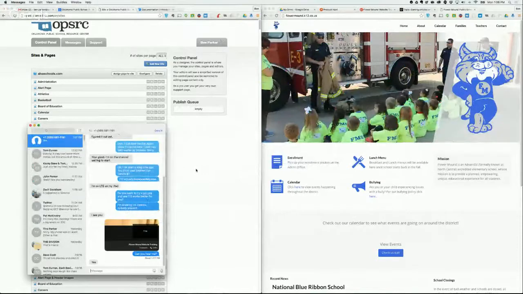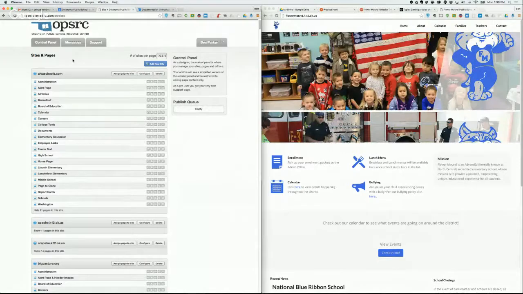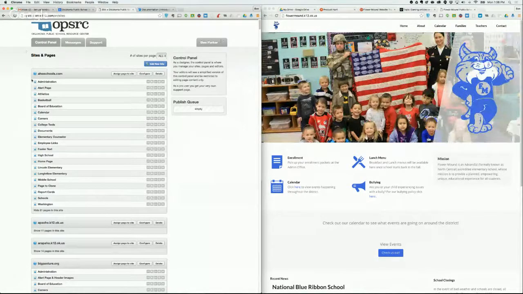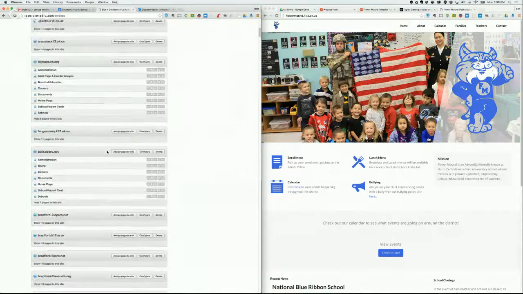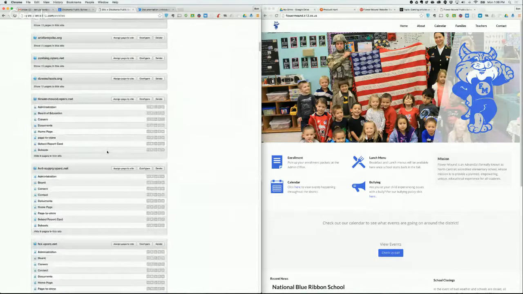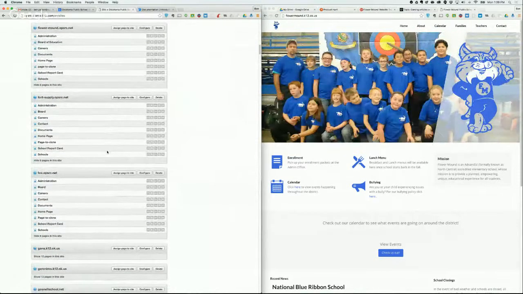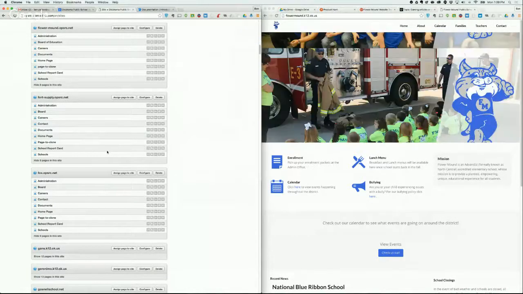Awesome. So you should be seeing my screen now. To explain how this works, on the left-hand side, we've got what the actual control panel looks like where you edit your site. I've got a bunch of school sites because I'm working with a bunch of different schools. You're just going to have yours, and as soon as we're done with this training, I'll send you an email with your username and password, and then you can start editing.